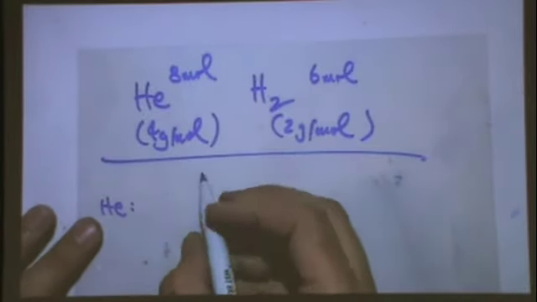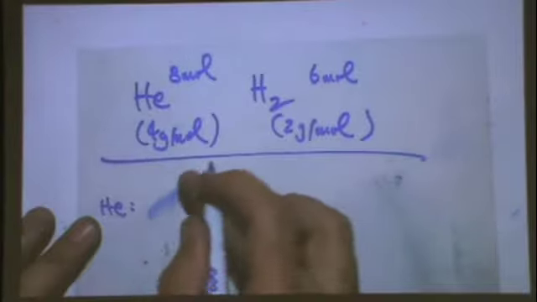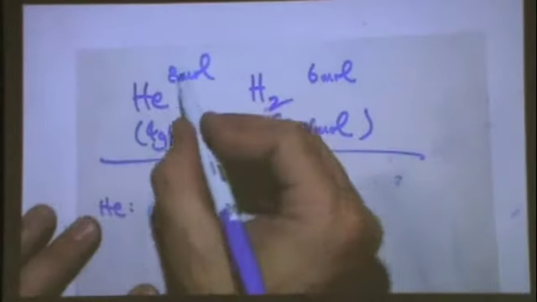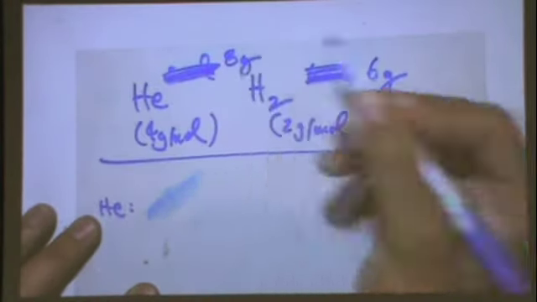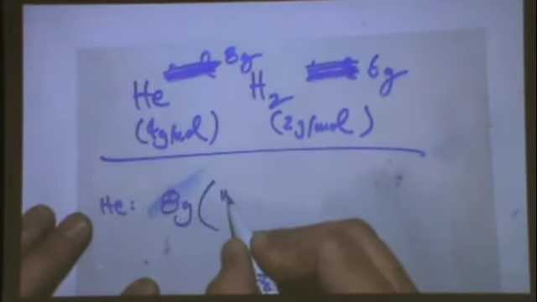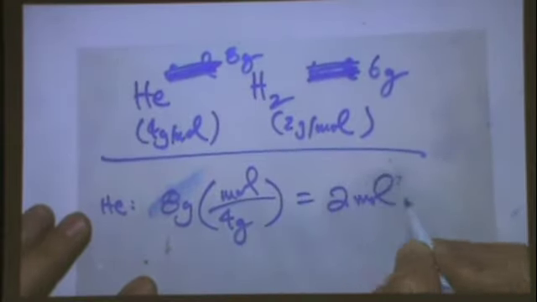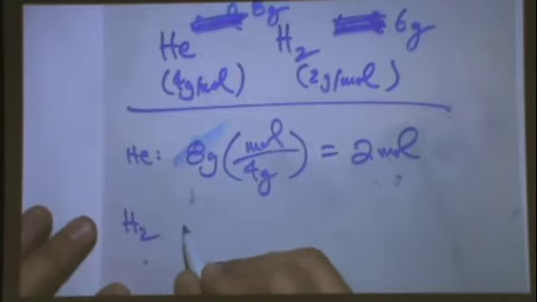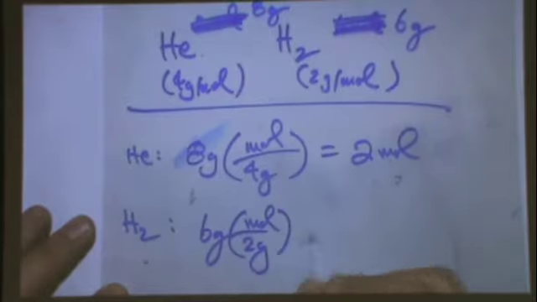Oh well, I guess I gave them all, we won't need the molar mass. Oh yeah, one thing was how do you find the molar mass when you're not given it? I found it in your YouTube video, but I kind of want to do more stuff. Okay, let's change them to moles. So it'd be 8 grams divided by 4 grams per mole, and that's 2 moles. For hydrogen, that's 6 grams divided by 2 grams per mole. And this turns out to be 3 moles. Is that okay?